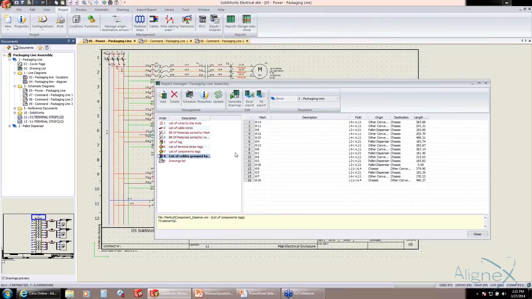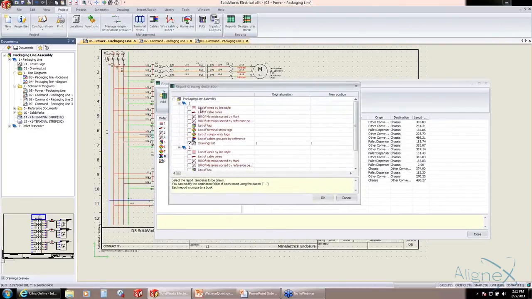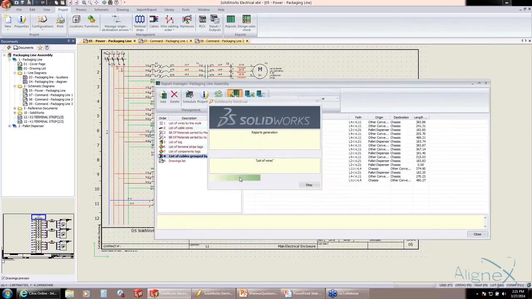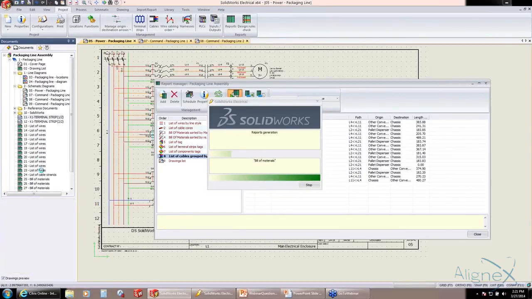Now, once we have all of these reports generated, we can quickly make drawings of these reports as well. I'm going to generate drawings for our section. Select those and generate our drawings, and you'll see a set of drawings being created on the left here. Again, using a standard system, this can be a very time-consuming task. So we're getting a lot of documentation, in a sense, free of charge.